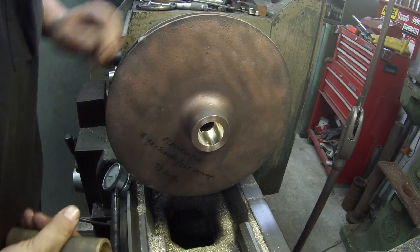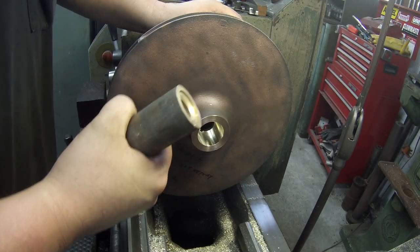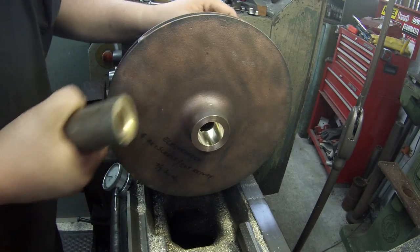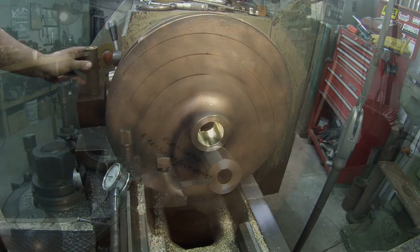All right, there it is, bored out. I got it bored out to 1.5 inches. Here's a piece of bronze I'm gonna use here. I'm gonna go over there to the Monarch, chuck this up and get this roughed in, and we'll bring it back over here and install it.